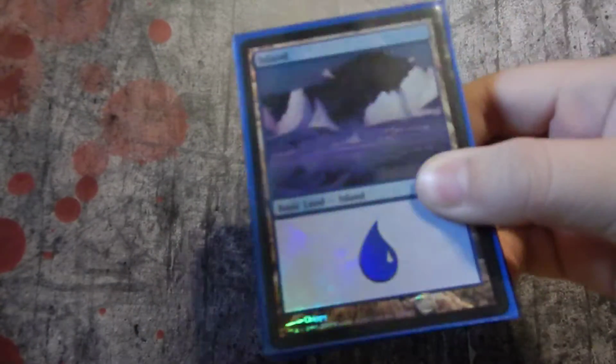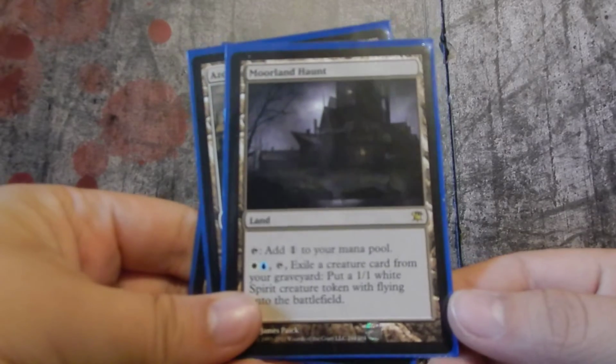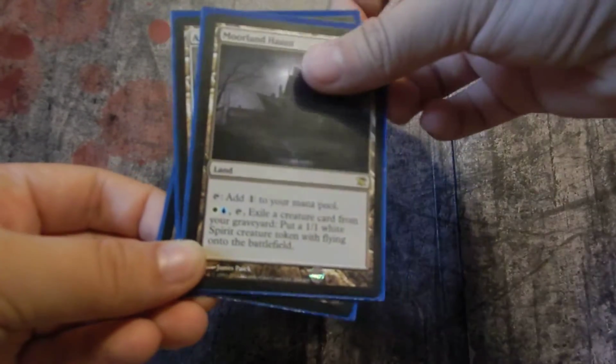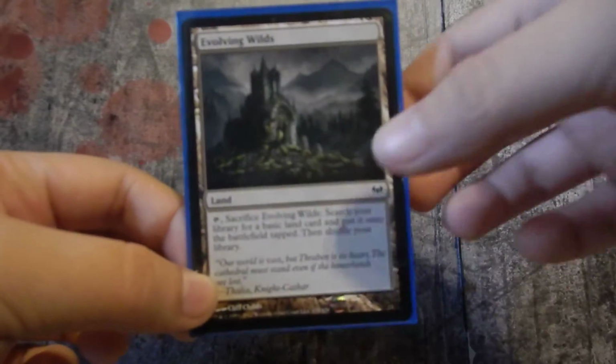So, I have 33 basic lands, two of my shinies, and about 4 non-basic lands. I have Terramorphic Expanse just for that extra ramp in finding something. I've got Moorland Haunt, where I add one colorless to my mana pool, then pay a blue and white, tap, exile a creature card from my graveyard, and put a 1/1 spirit creature token with flying onto the battlefield. And then a typical Azorius Guildgate, and an Evolving Wilds just for that extra ramp for when you need it.